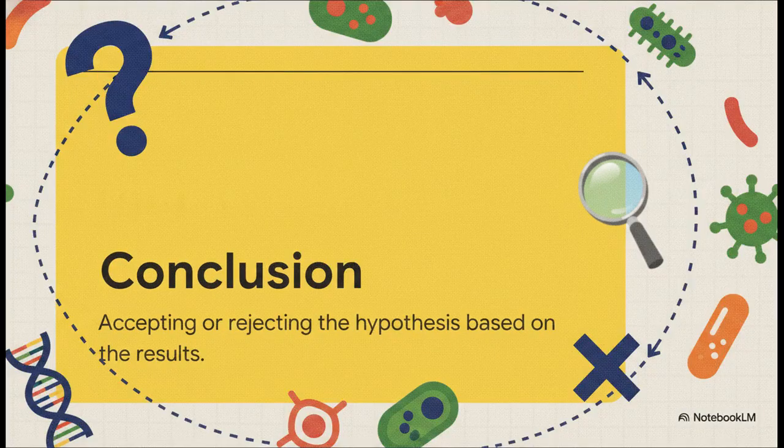Finally, we arrive at Stage 6, the conclusion. This is the ultimate judgment call. You're either accepting the hypothesis if the results support it, or you're rejecting or modifying it if they don't. If the shaded plants fully recovered, boom, the data supports your hypothesis and you accept it. If they didn't, well, you reject the hypothesis, go straight back to the drawing board, and start again. It's essentially biology's built-in truth checker.